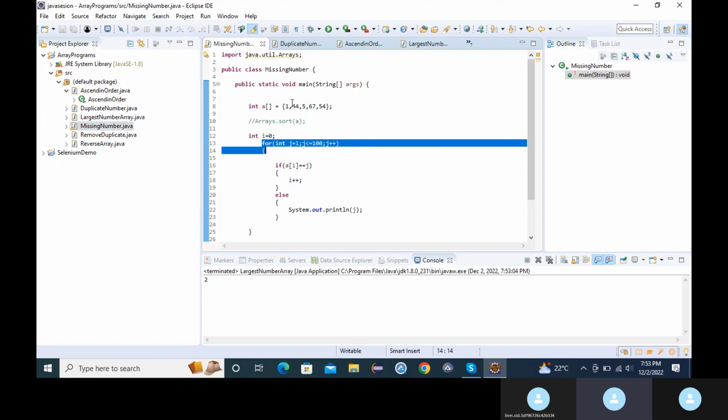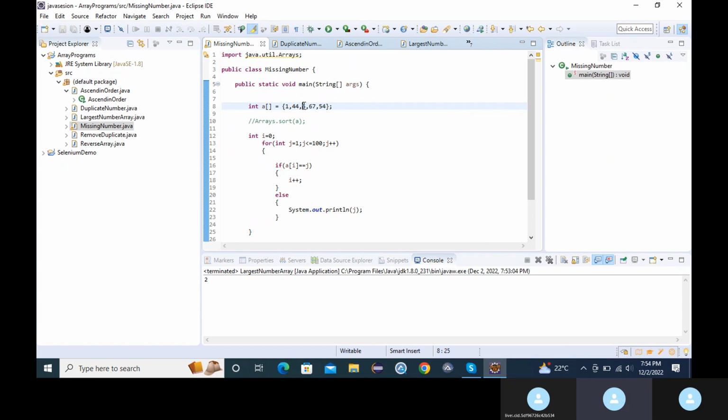Let's suppose there will be an array, and you will be asked to check from the range of 1 to 100, what are the numbers that are missing from this array? That means 1 is there, 2, 3, 4 is missing. Now 5 is there.